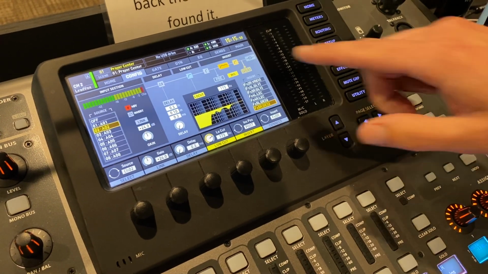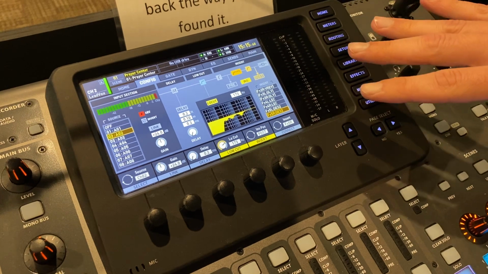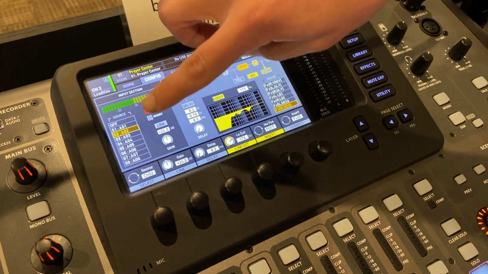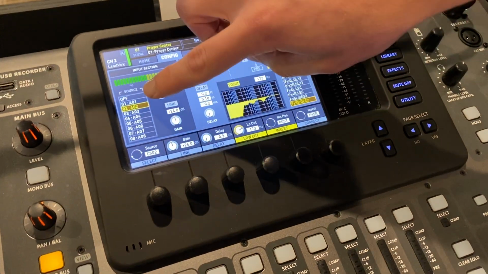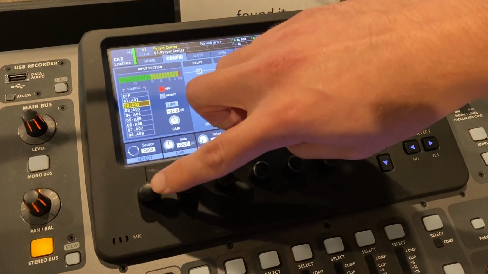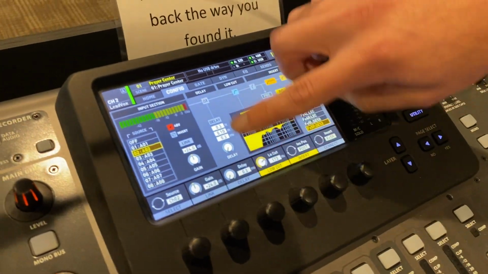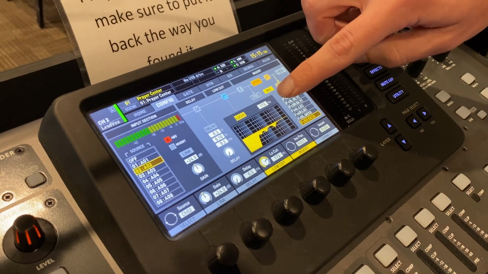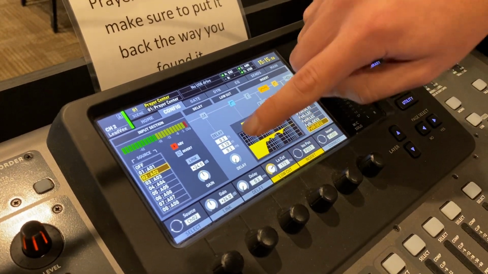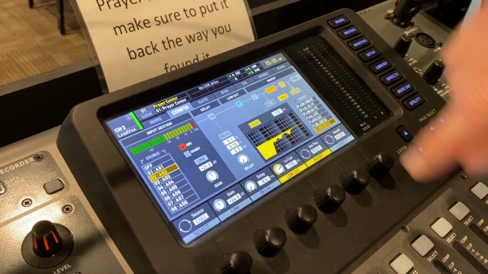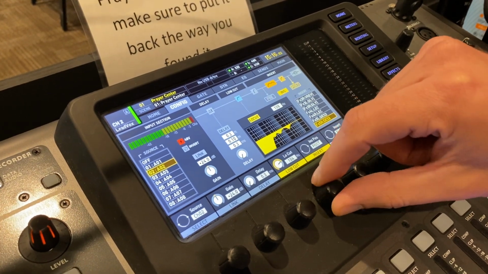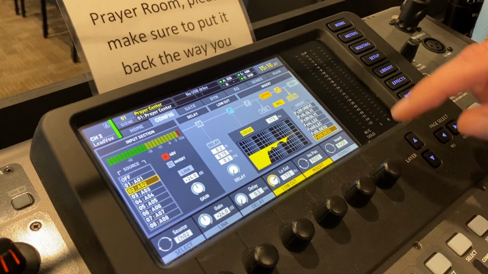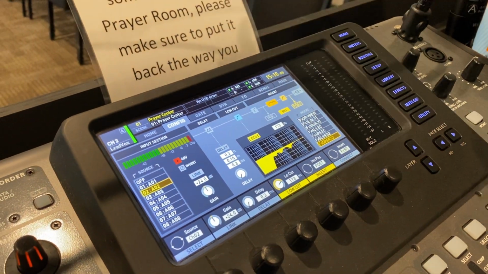Now, if we go one tab over to the config page, it has changed just a little bit. So this meter is now horizontal. The input, the source for the channel, is now here in the first column above this first encoder, not in the third position where it used to be. And they give us a little more information about kind of this overview of the EQ and the low cut. So as we change that low cut, we can actually see it changing there on the graph. So that's kind of a handy little insight that they give us here on the config page. It's also on the EQ later.